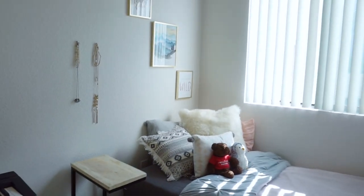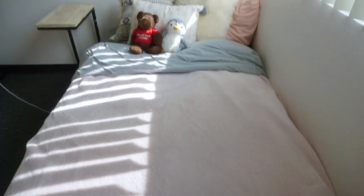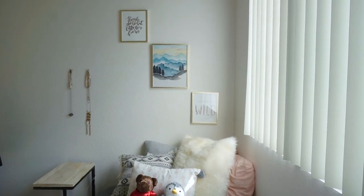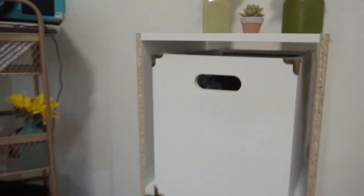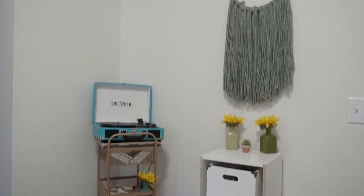All of my pillows and bedding are from Target — I used them from last year too, so I didn't have to re-buy anything. Those fluffy pillows are usually very expensive, but at Target it wasn't as much. I also got this little wall hanging from Target, and right below it this dresser from Target — it was like $20 and my boyfriend built it. Instead of cloth drawers, we put file cabinets in there that were the right size, and it looks cuter than those cloth bins.